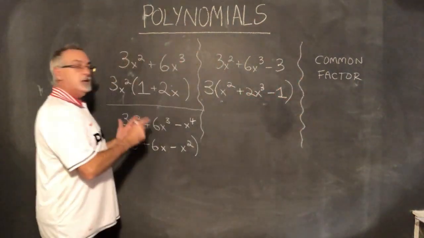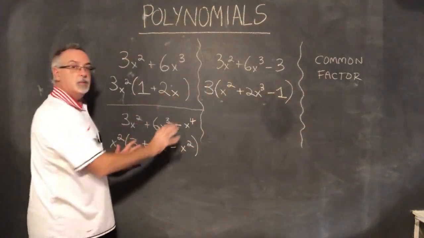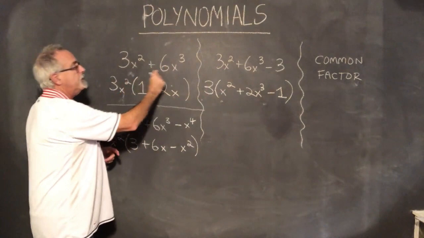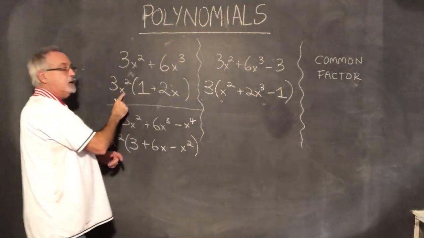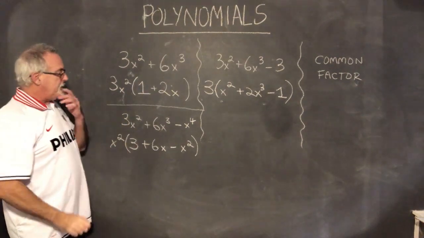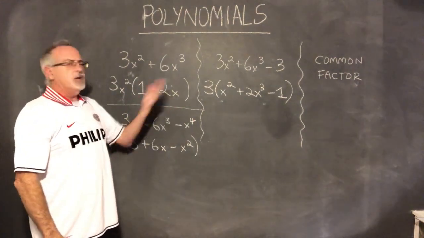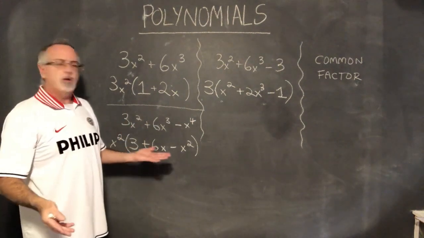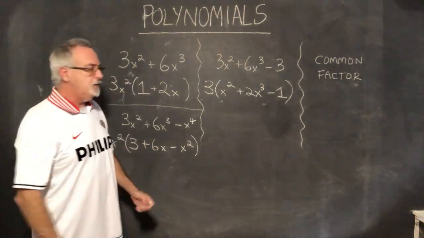We're looking for the greatest common factor of all the terms in the polynomial, and then once we figure out what that is, we write it down and we divide the entire polynomial by that greatest common factor to figure out what the other factor is going to be. And I want to show that yes, you can have more than 3 terms. You can have a polynomial bigger than a trinomial and still do common factors, so I'm going to do another example.